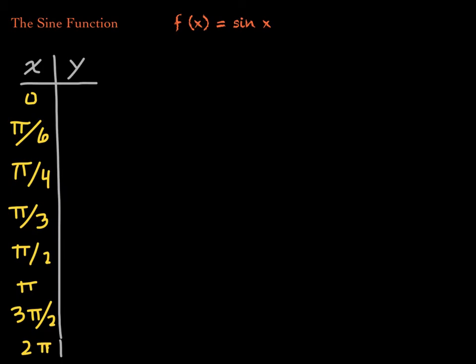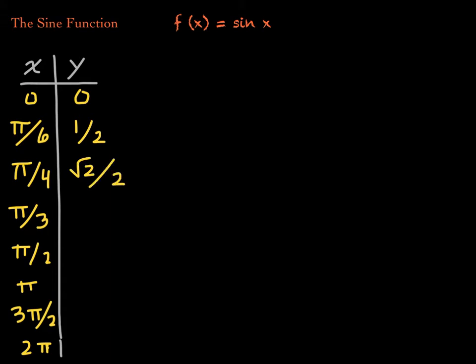So here we go. We're going to go ahead and plug in values. Now notice that I went from 0 all the way to 2 pi. And also notice I included the special angles in quadrant 1 and all of our quadrantal angles. Okay, so please notice that. All right, here we go. So first, 0. Sine of 0 is 0. And you can confirm all of this by looking at your unit circle. Pi over 6. Sine of pi over 6 is 1/2. Pi over 4. Sine of pi over 4 is root 2 over 2.